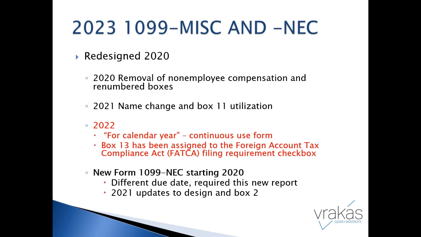So there is a difference, and that's why they pulled them out and made them two separate forms, which kind of led to a little bit of confusion. And then as we go through the forms, you'll see what gets onto the different forms. They've also, recently for 2022, made the form a continuous use form. So you can buy a packet of forms. It does not have the date, the year. So if you have 2022 forms, you can use those for 2023, 2024, and so on and so forth, unless they change the form itself.